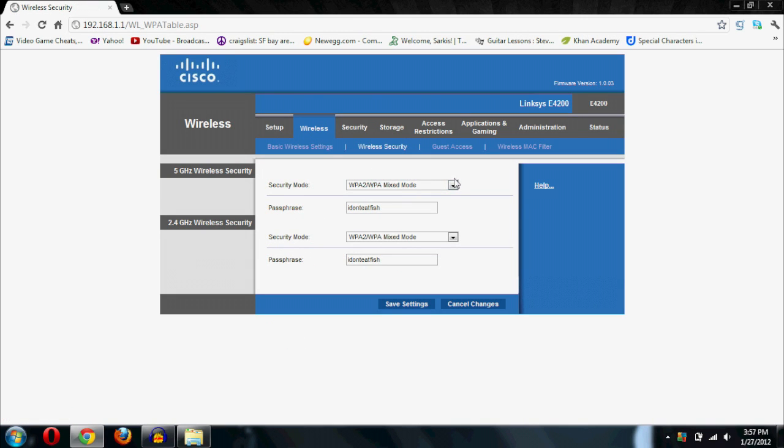And for wireless security, you want to have WPA2. WEP is old school. It's really easy to hack these days. You don't really want to mess with that. So WPA2, we're going to go mixed mode because I just think it's easier. And what you're going to do is set up a passphrase. And that passphrase is not the router passphrase. That is the wireless internet passphrase. So when you see your SSID in your wireless network adapter, when you look for a wireless network to sign into, that's going to be your password right there.